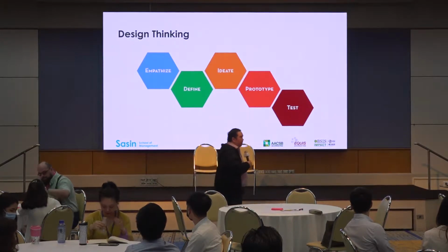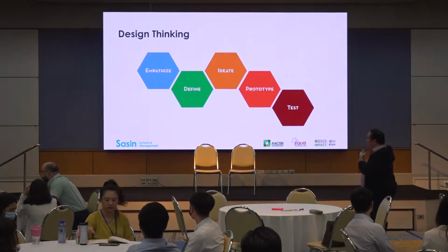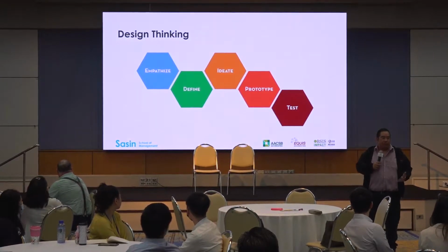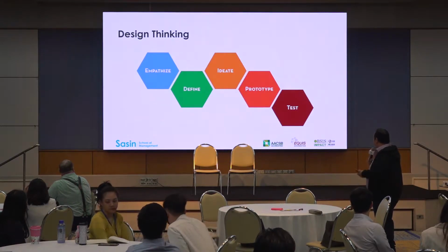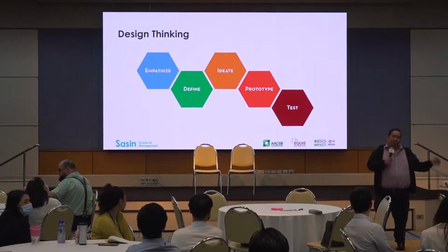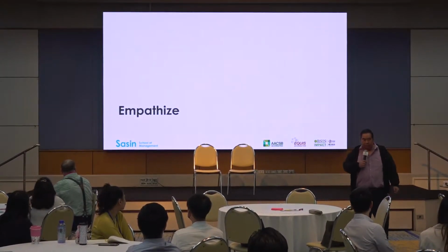All right, so we're really going to jump right into it. Design thinking, in case some of you haven't seen it, is usually characterized by these steps right here. There's certainly more to it, but this is one of the most concise ways to represent what it's about. So these processes go from empathize, define, ideate, prototype, and test. So again, let's do stuff and then we'll talk about it afterwards, okay? For the doing, we're going to begin with this empathize phase.